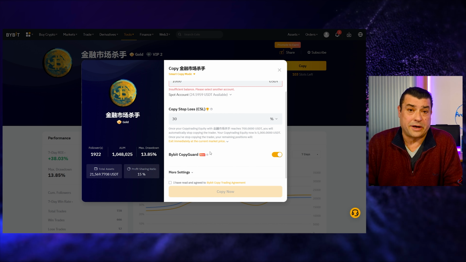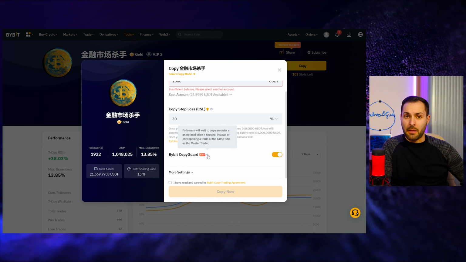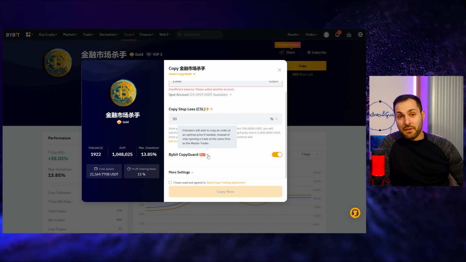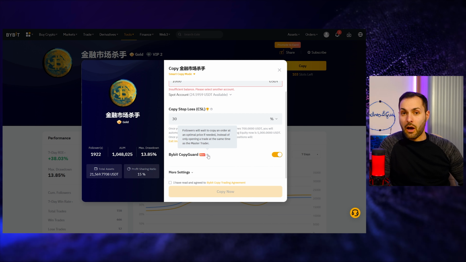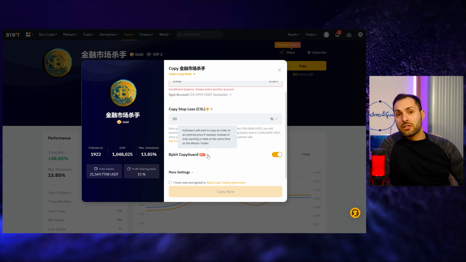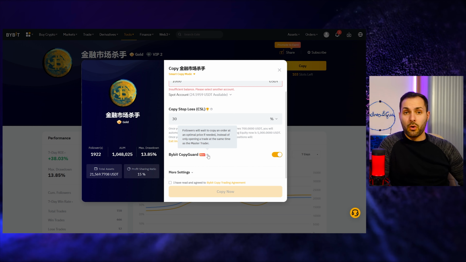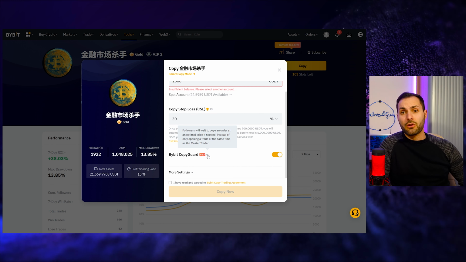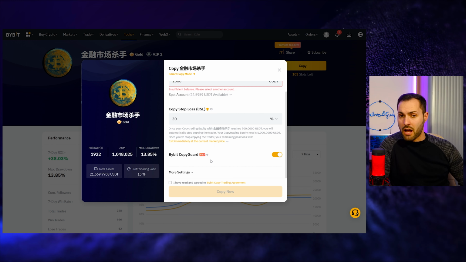If you want to further safeguard your trades, you may want to consider using the Bybit Copy Guard feature. This feature aims to get a better price for you by waiting to copy an order at the optimal price. For larger assets like Bitcoin and Ether, this won't be an issue as they are liquid assets. But for smaller and less liquid assets, the trader may trade at a different price, and if you copy them, you may end up getting a much worse price.